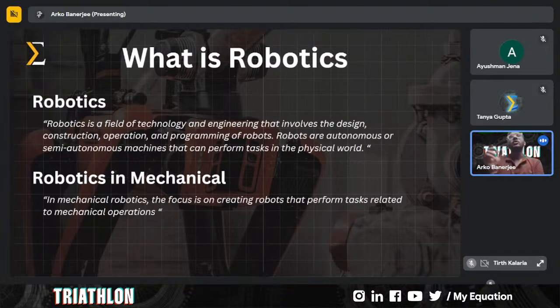So if I have to redefine the entire definition, it is a subdisciplinary domain, or a baby of many different domains, which will enable human action to be replicated, or not only human action, any action to be replicated. And the other difference is a robot will have its own intelligence, unlike a machine. A machine can do a repeated job, however, a robot can decide for itself.